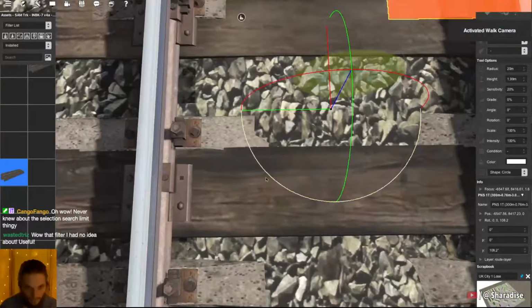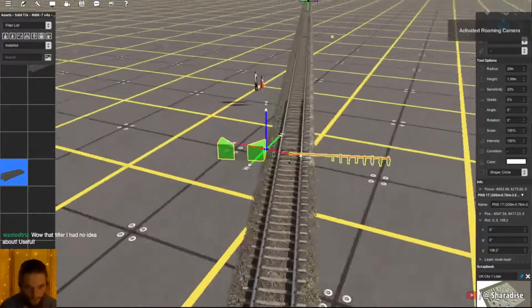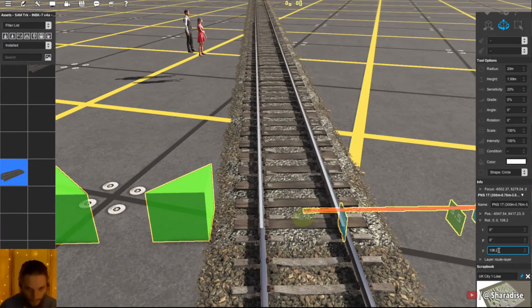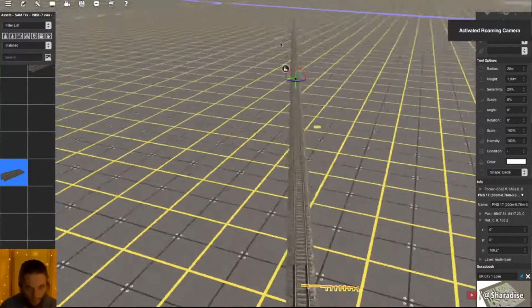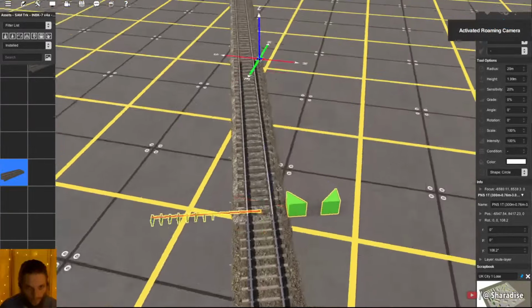Is that in the middle? Not exactly. If I move it exactly into the middle, like that, and then change the rotation a bit again, just 0.205. That aligns it perfectly here as well. And up here, it is also pretty much perfectly aligned.